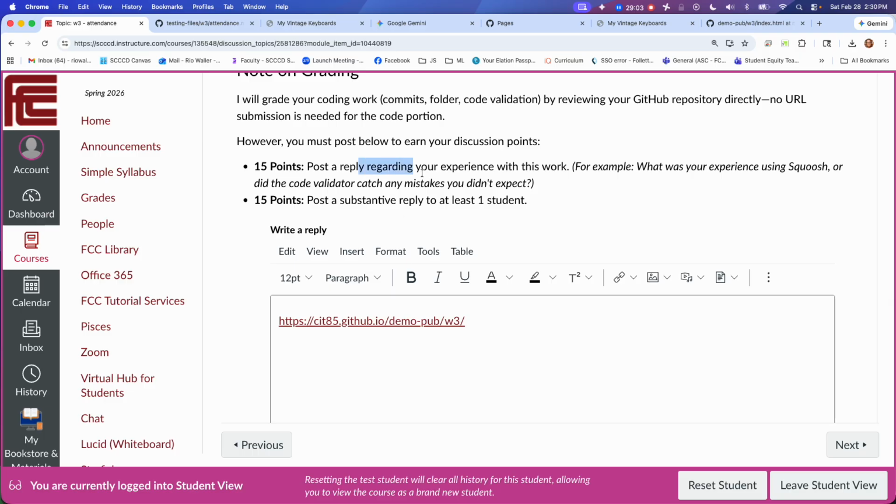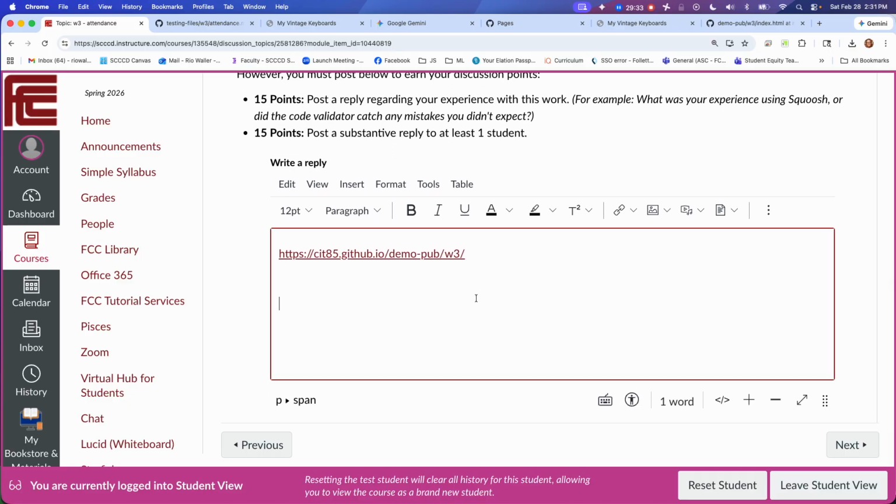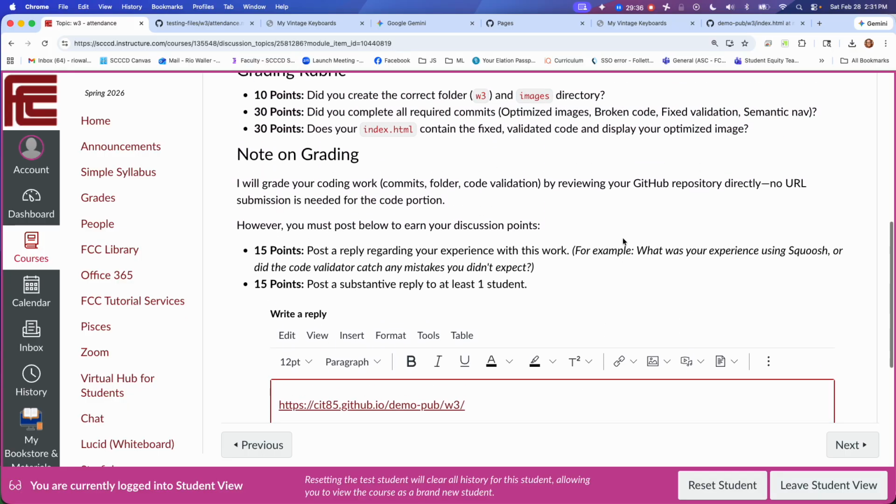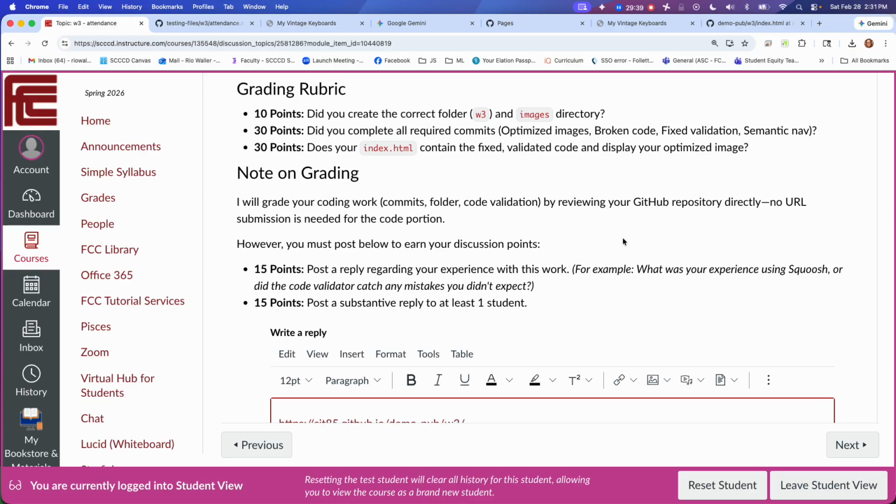Okay, so what you're going to do is, besides posting your URL, right? Now remember, I grade on your commits. That's why, when we're doing work like this, you don't have to give me your commits because I go look at them. What you really are doing is sharing with everybody in the class the results of the work that I've done. Okay. So you're going to post a comment after this regarding the experience of doing this work, any of the experiences of any part of it. So you do a little bit of writing here. Okay. So this is a really good assignment to set us up for future sharing that we'll be doing.